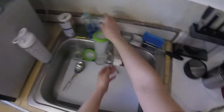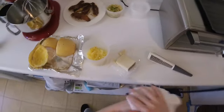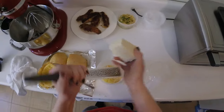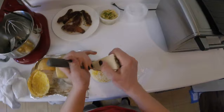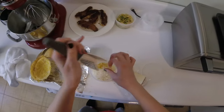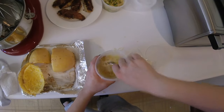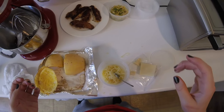Rinse my hands. Romano cheese. That's it. I'm gonna call it a day. Done. Wash that. Mix this up. And then these two are gonna get wrapped, and that's it. That's how you make spaghetti squash. Now clean up my mess.